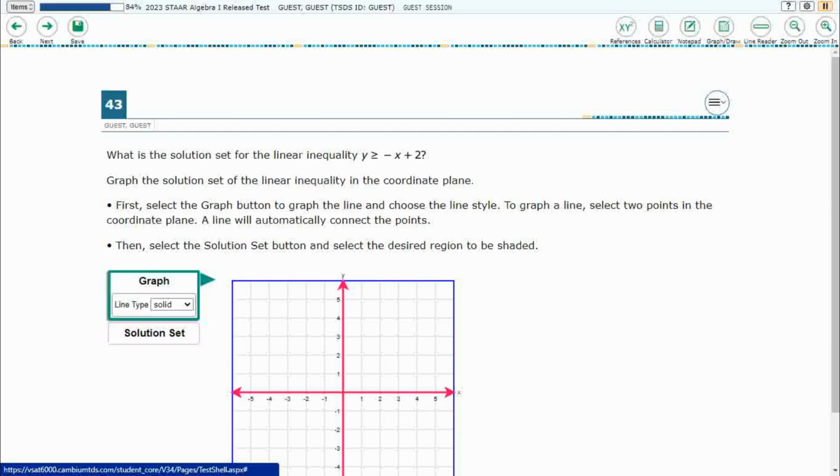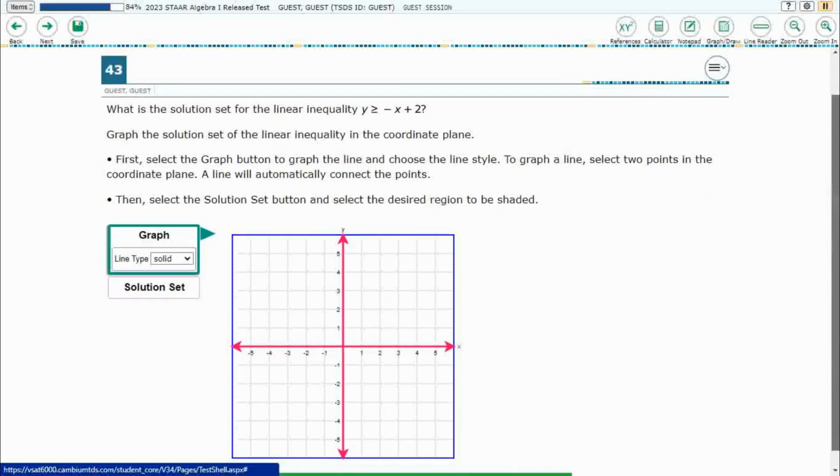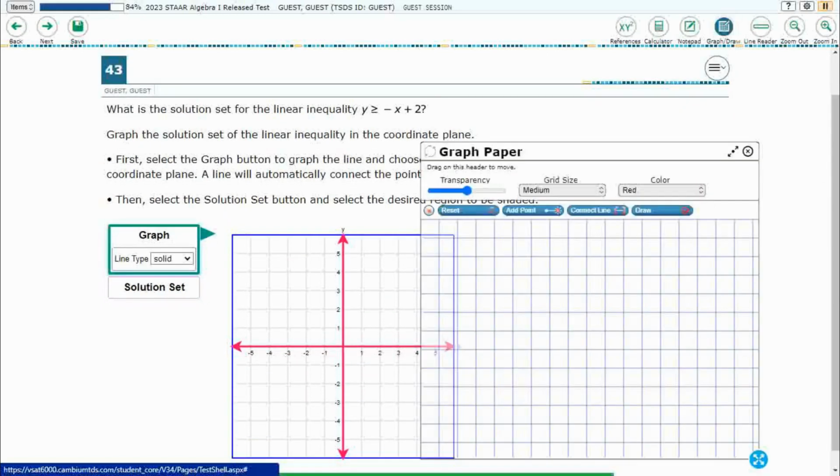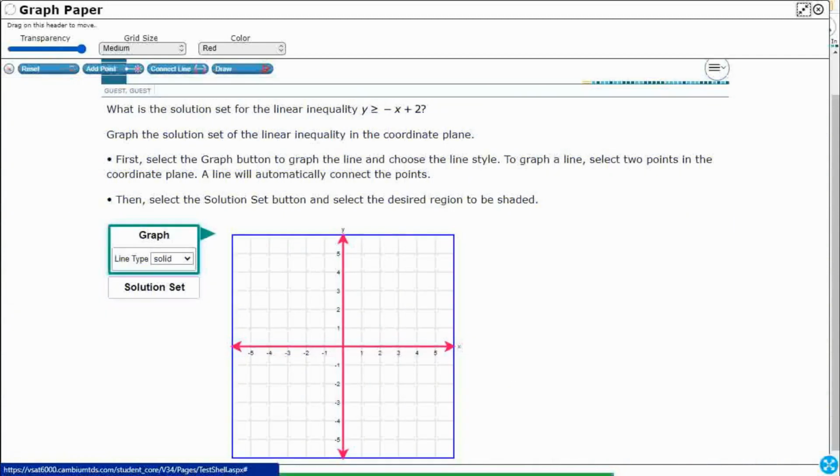So let's first see how we are going to graph this linear inequality. Really, the problem here is how to answer the question, because this linear inequality is fairly simple. If they give it to us like this, then that's our slope-intercept form. So this is our slope. What do we know here? y = mx + b.